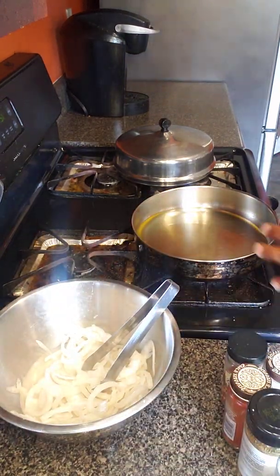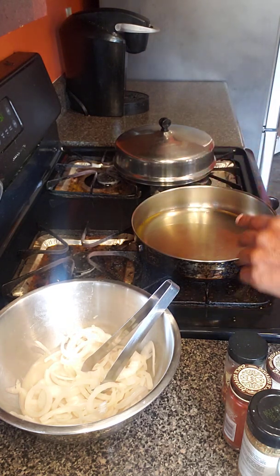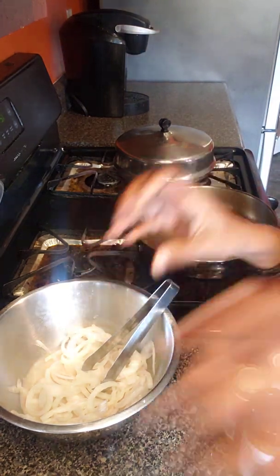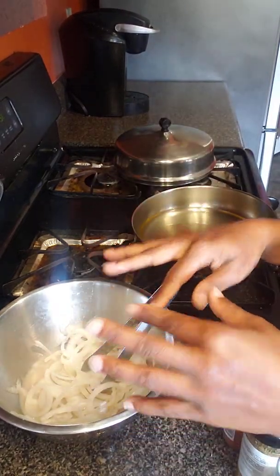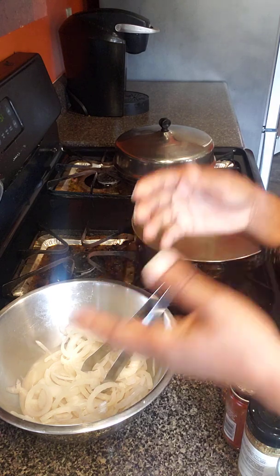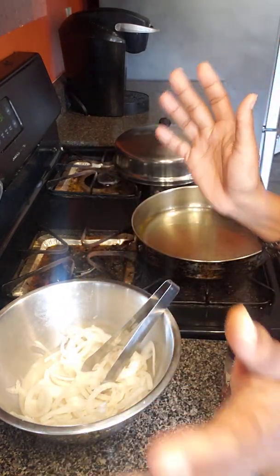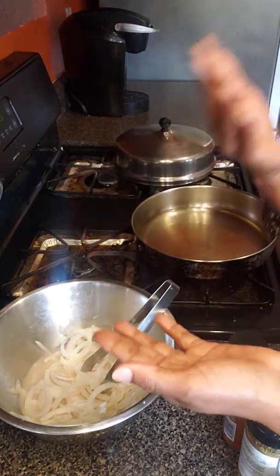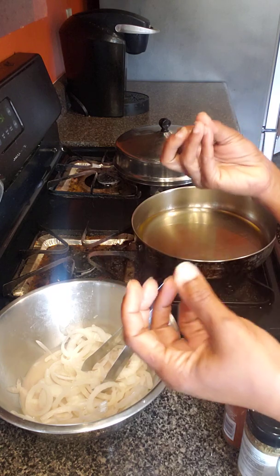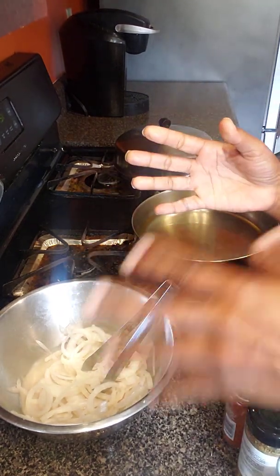I already have my oil heated up, and I have 2 cups of sunflower oil. You can use any type of oil. I've used all kinds of oils, from canola, sunflower, olive oil, grapeseed oil, any oil that can be used for high heat, and doesn't burn the food or have an aftertaste to it.